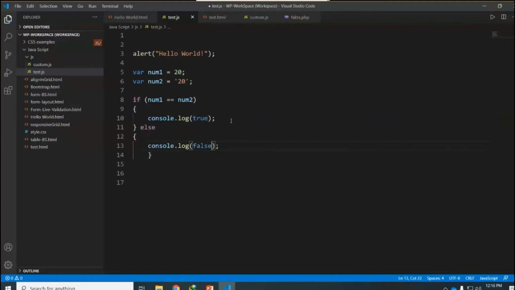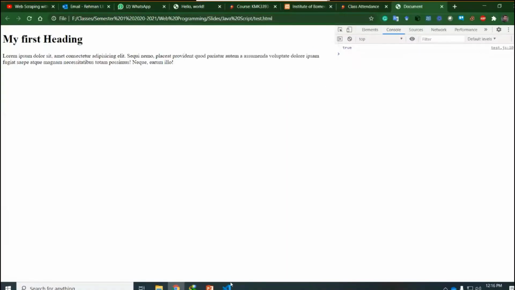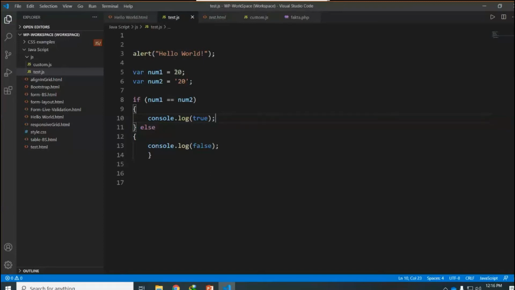Okay, so let's save this coding and refresh the page. When we refresh the HTML page, the JavaScript code will run and we can see the result. Okay, reload this page. So you see, it is true. It looks a bit crazy, right? Why? Because it is 20 as a number, it is 20 as a string, but still it says it is true. Why? Because when it comes like this in a quote and a number, JavaScript extracts and considers its value like the 20.